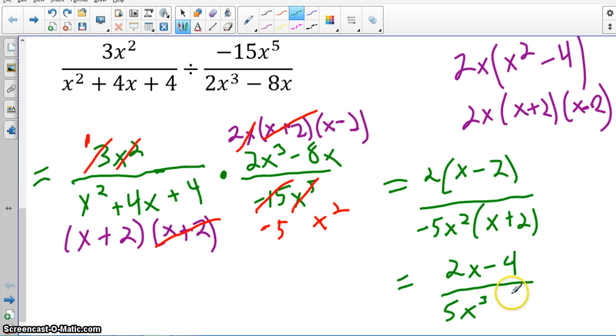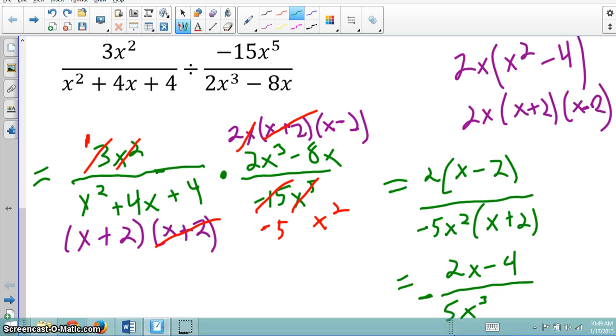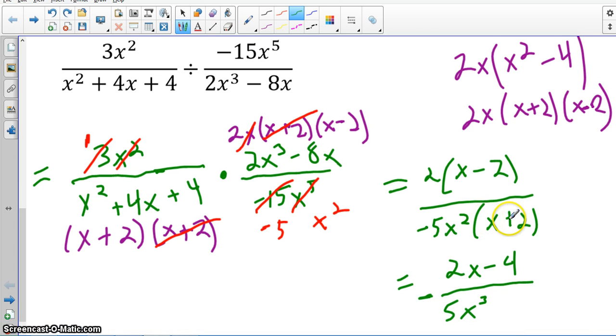Actually, shoot, this is potentially confusing, so let me pause for a second. If you have a negative, you usually don't write a negative in the denominator. So before you actually move on to this next step, think of this as a positive divided by negative. When you do positive divided by negative, the whole answer is negative, so you write it out in front to denote the fact that the whole answer is negative. So I'm not going to really distribute the negative 5x squared. I'm just going to throw the negative in front because that signifies the fact that the whole answer is negative.